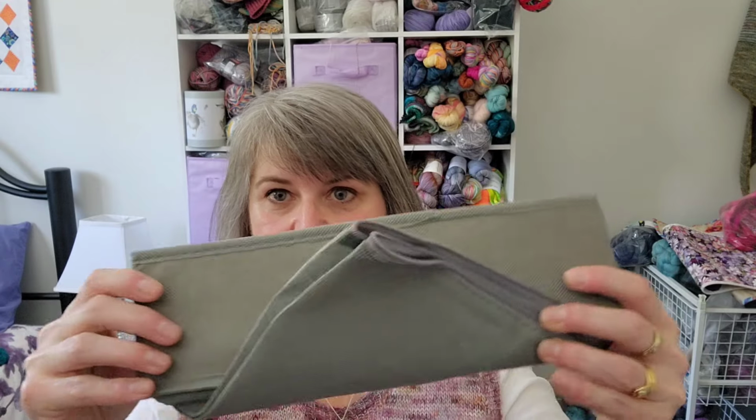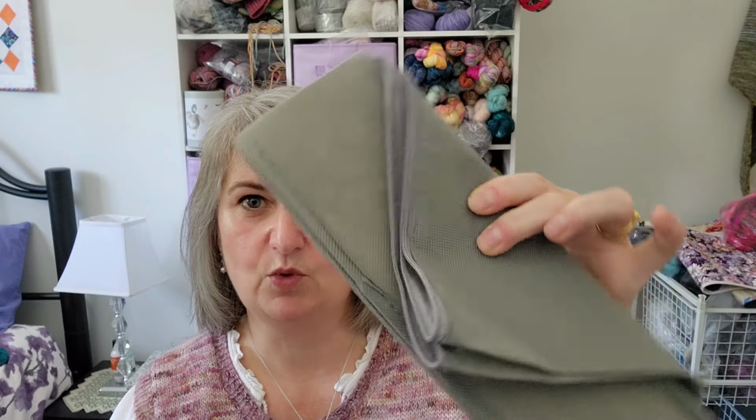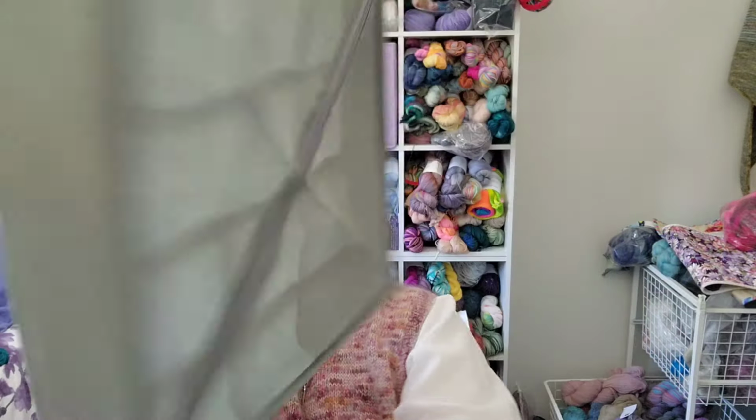So this is how they came. It's a clothing organizer, but a small item organizer. I got it off Amazon, so the link will be below. I got three of them, and they were in a flat pack envelope, and I thought, ooh, I think I might have ordered the wrong thing. But wait. When you unfold it, you just zip up the back, and that holds it.